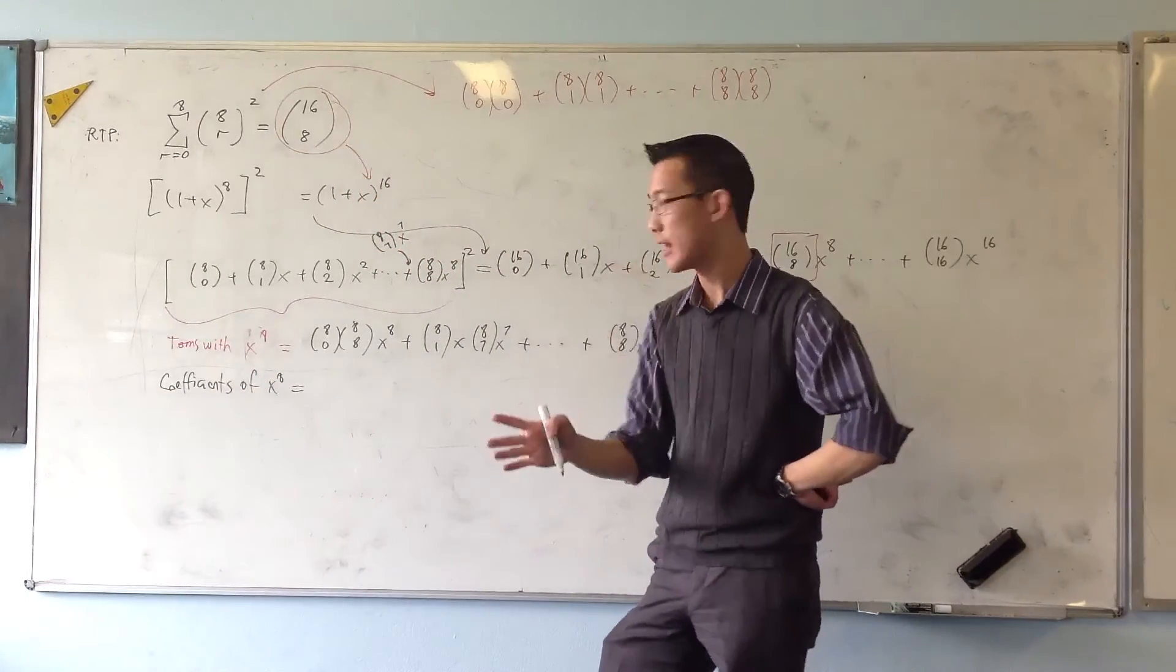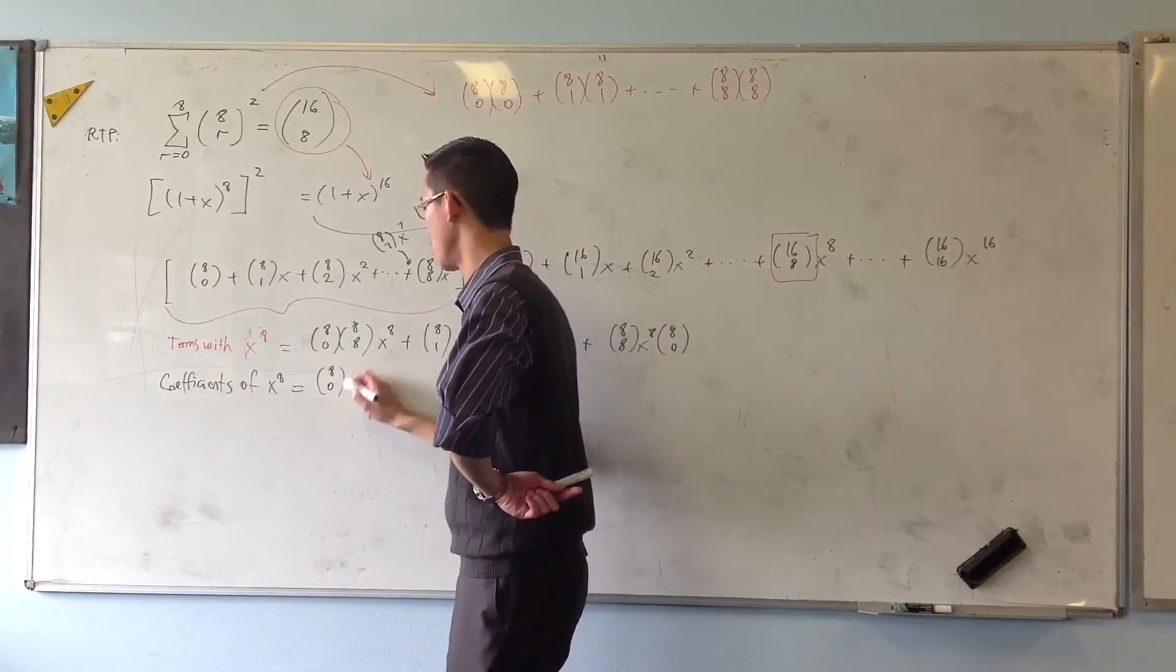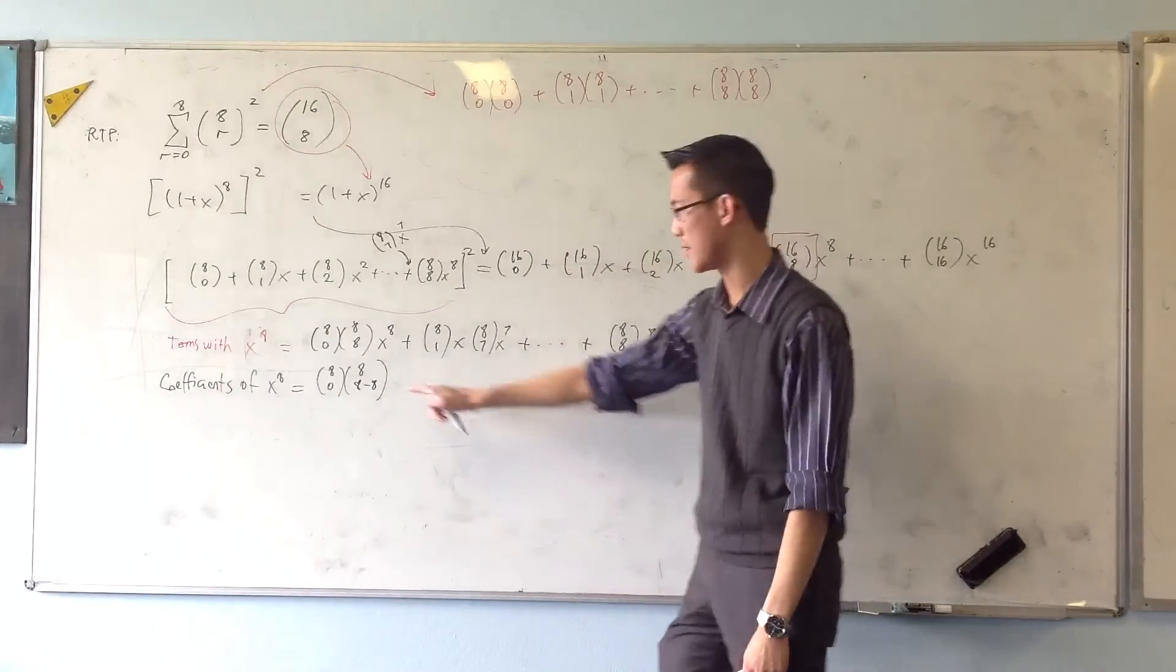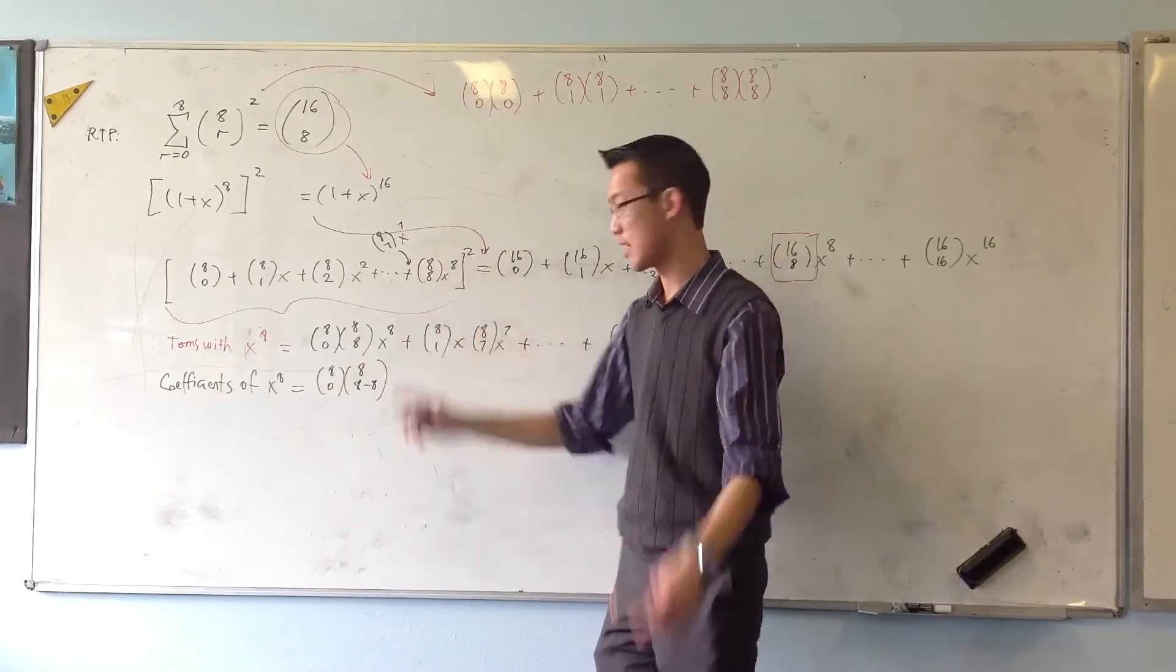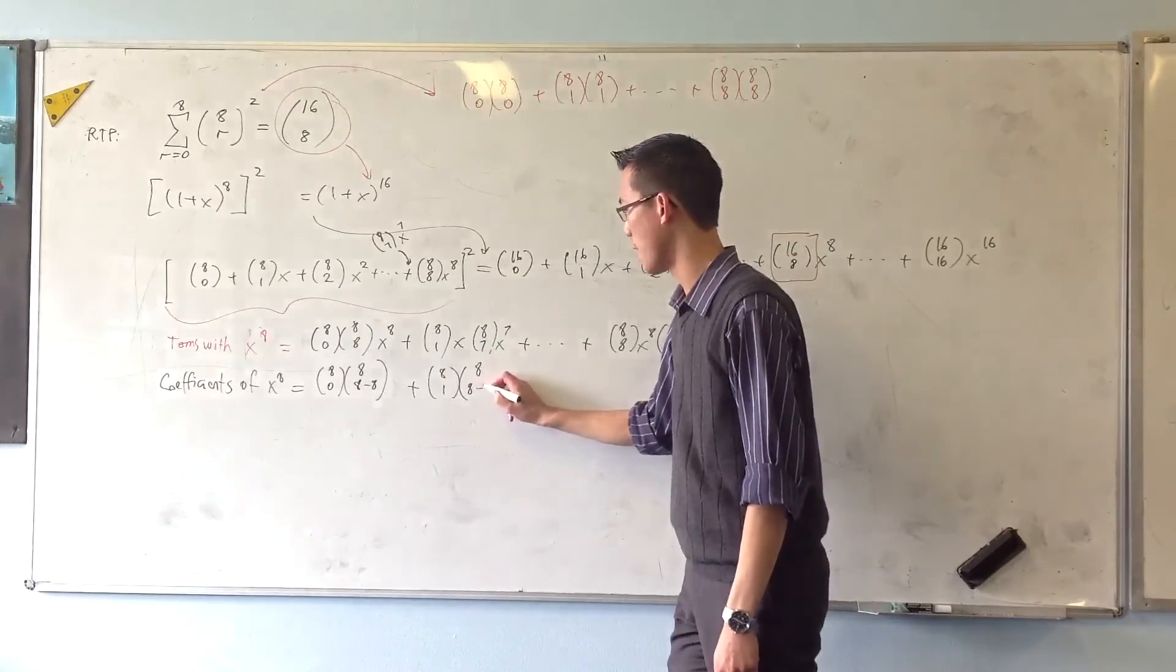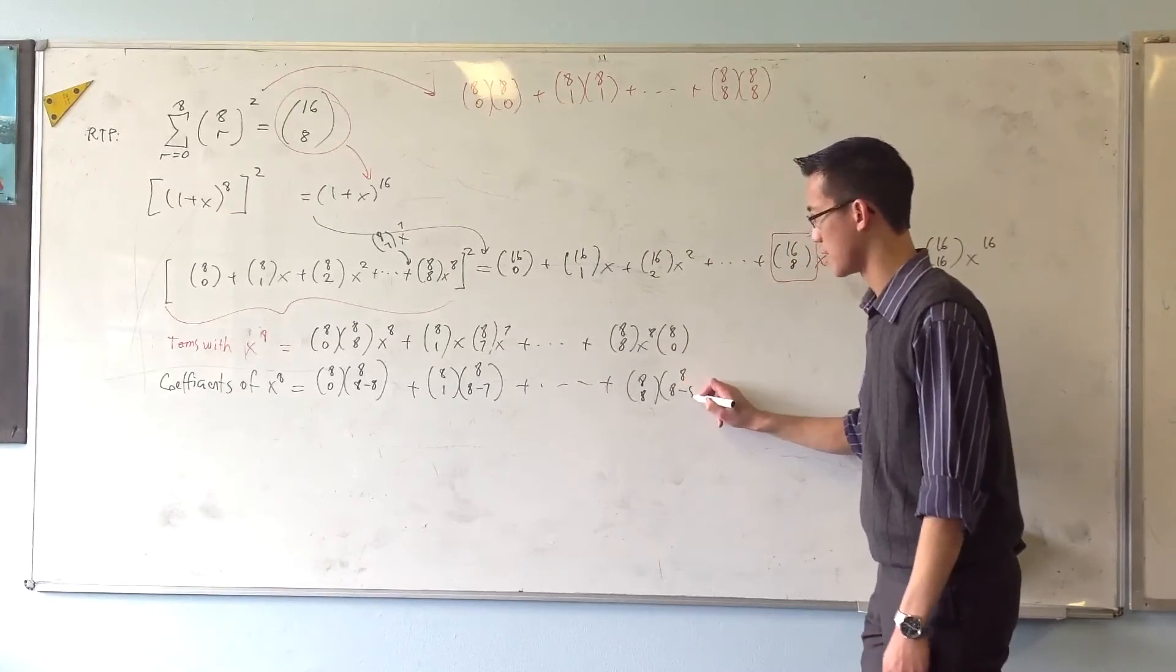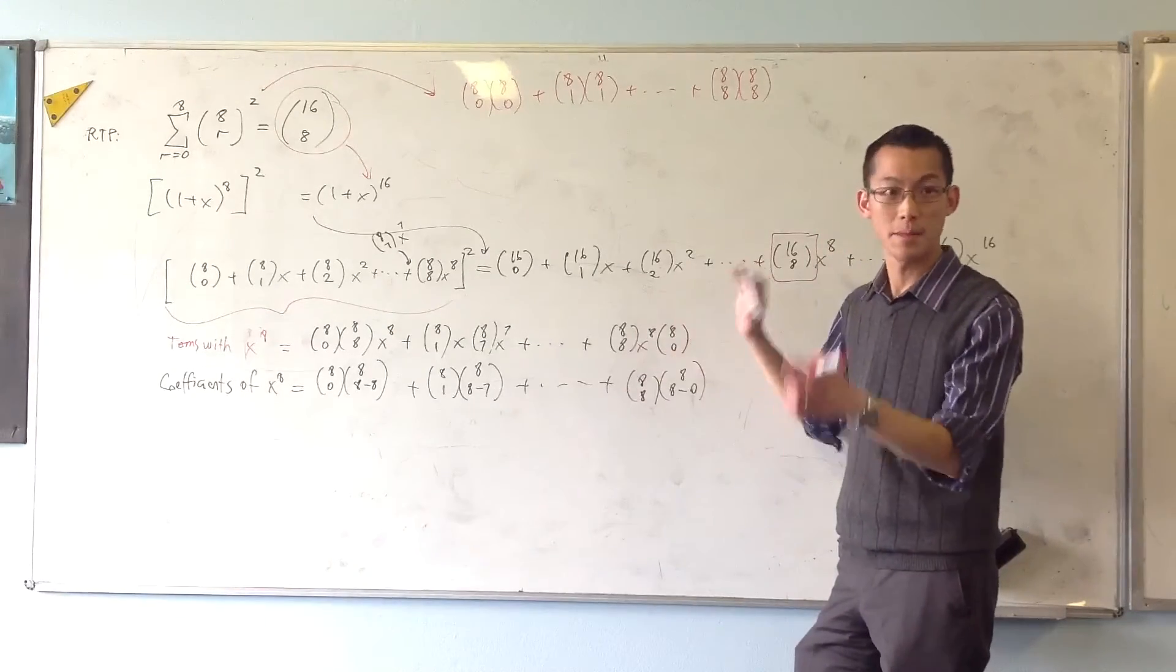What are they going to be equal to? I'm just going to rewrite it so that I can justify going from here to here. 8 choose 0 is equal to 8 choose 8 minus 0. You see how that's... I'm going from there to there, because that's the number I've got at the top. And I just want the coefficients, I'm going to leave off the x term. So I'm going to have 8 choose 1, and then this is equal to 8 choose 8 minus 7, which is the 1 that I need. And so on, all the way up to here, I've got 8 choose 8, and 8 choose 8 minus 0. Now I have my numbers exactly lining up.